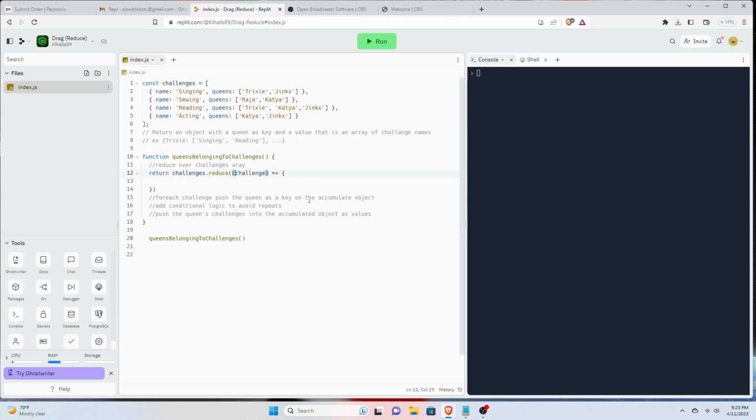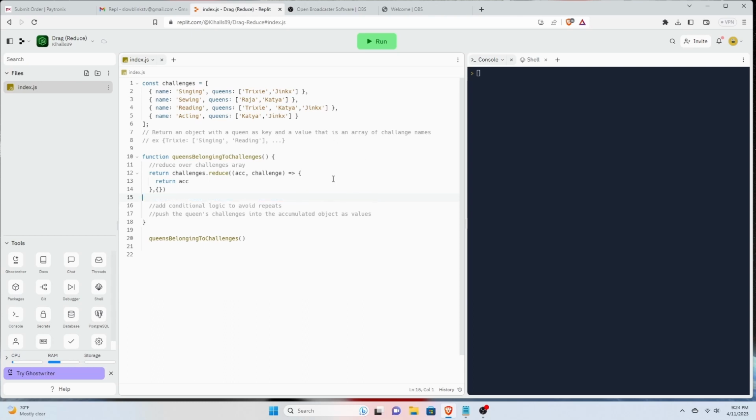And because this is a reduce, we're also going to need something called an accumulator. I always just keep it simple and name it ACC. If you have a better naming convention, use it. And then right down here we can pass in an initial value, and my initial value for my accumulator is going to be an empty object. And then before I forget, I'm going to actually want to go and say return accumulator.